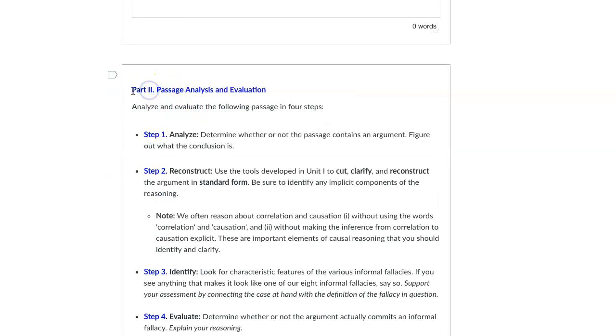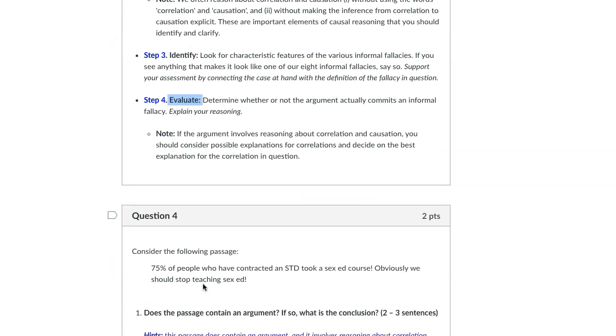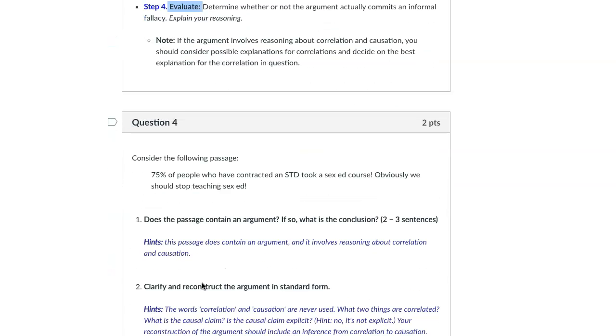And then the other kind, and this is where this module starts to look an awful lot like the module on analyzing and evaluating fallacies, because they really do go together. You're going to do passage analysis and evaluation, and it's the same set of steps. Analyze, reconstruct, identify, evaluate. We're just focusing in more depth on causal reasoning here.